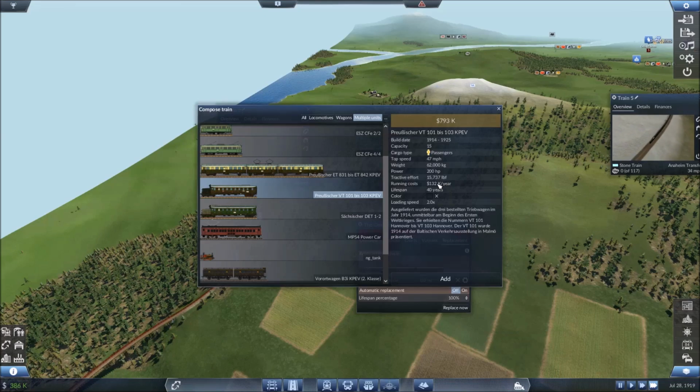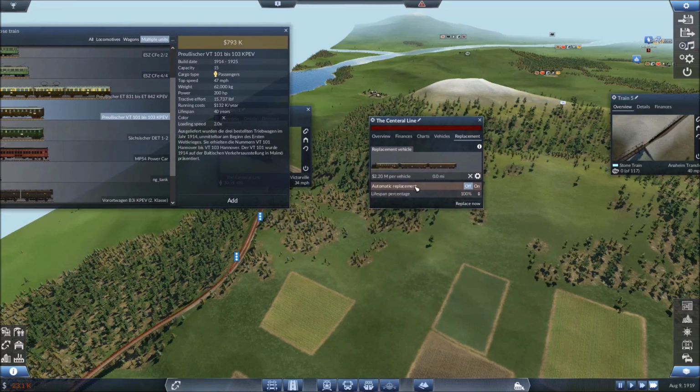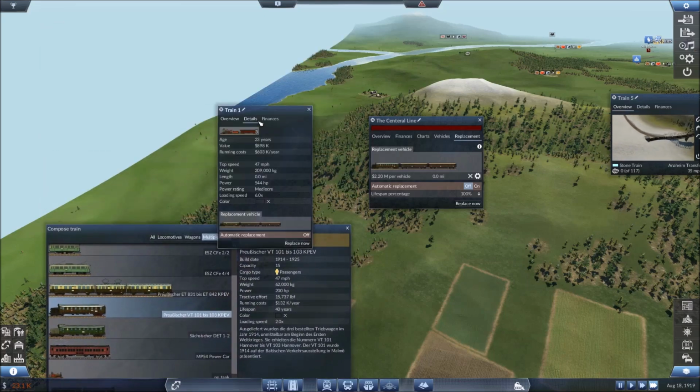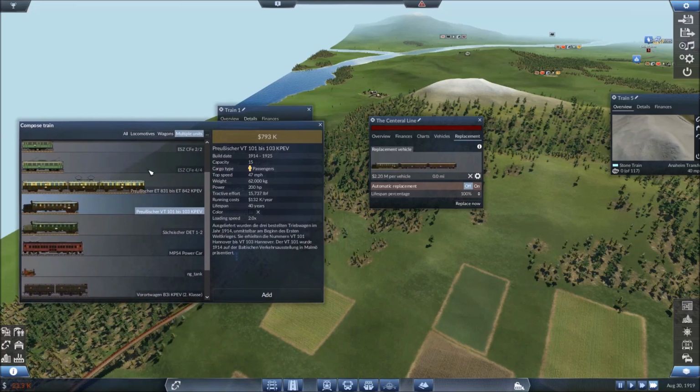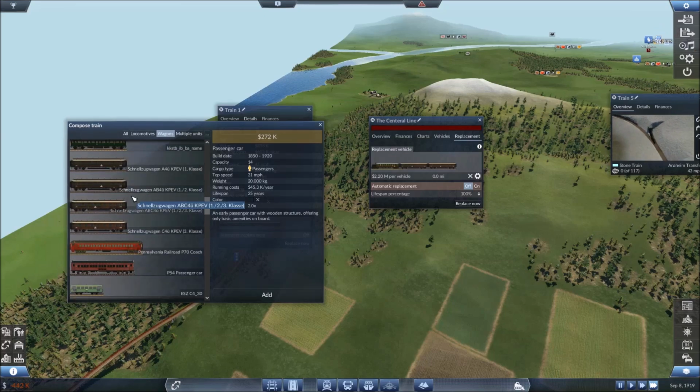And it does about the same speed as the train that's on at the moment. So my plan is, I'm going to replace it with this. And hopefully, this will drive the running costs down. Because at the moment, the running costs are 603. This will be about 400. And it'll carry about the same. It'll kind of do all about the same. So that is relatively good.